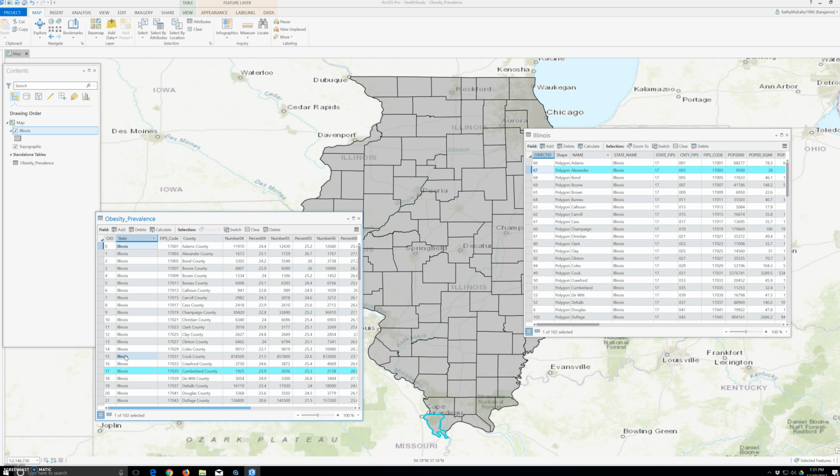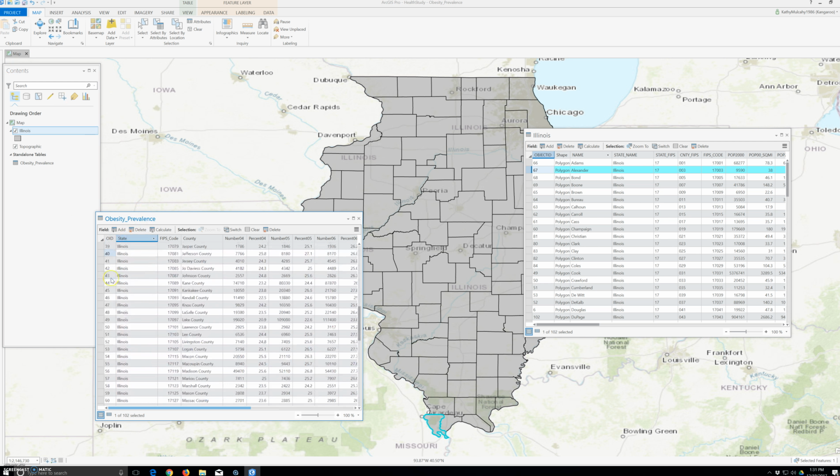Fields include OID, sometimes called object ID, a unique identifier assigned to every row in an ArcGIS table. State shows the state name in which the county is located. In this table, all values are Illinois.